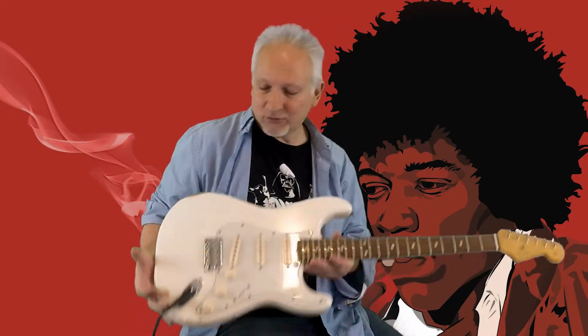All right, guys, so now I've switched guitars to an identical Road Worn Strat, but it has a regular set of 10s instead of the Hendrix set. So listen closely. This is going to sound good, but you're going to hear a difference in the overall tone character. All right, let's see what it sounds like.